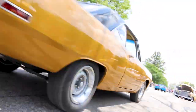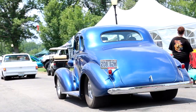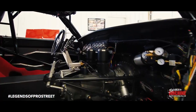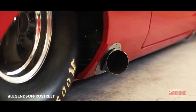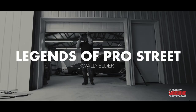And because we've all been penned up for the past year, it's going to be fun to see some of the new cars that were built and will be debuted at the 2021 Street Machine Nationals, like Wally Elder's Hemi Wing Car. It's unbelievable — he's been working on a recreation of the car he debuted at the Street Nats 30 years ago. We'll be sure to chat with Wally and learn more of the specific details of this awesome pro street Mopar.